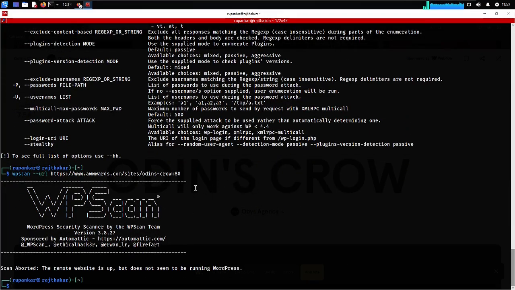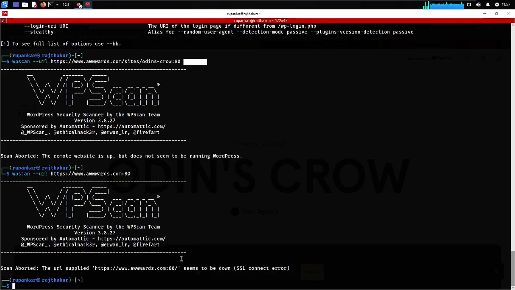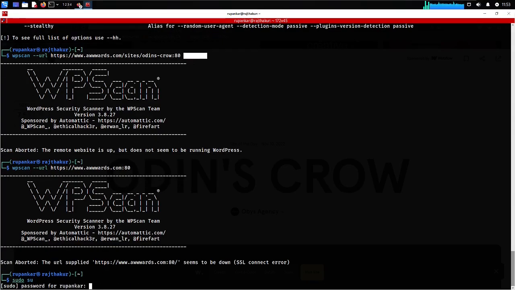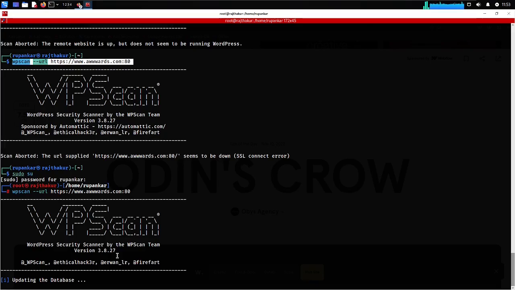Kali Linux terminal is also good. I was looking for port 80, and still it's not opening. Either I'm putting in a wrong syntax, because this is the actual syntax I need to use. Let me go with that. No, try with root? We don't need root. Let me do it also, if you wish. We don't need sudo su in these cases, but still I'm just copying and pasting. So it's updating the database. I think it's starting to work.